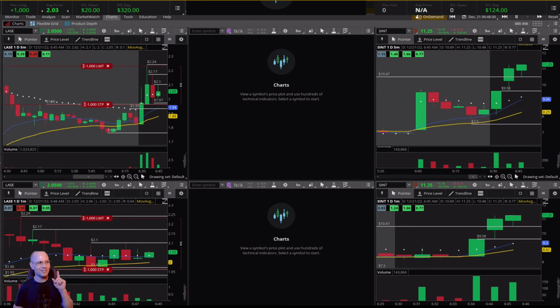I'm thinking of selling it. I'm thinking about it. Hey, what time is it? We got another half minute left on this candle. Let's see if it can break the high of that last candle. I'm only up $10. I mean, is it worth it to sell it right now?